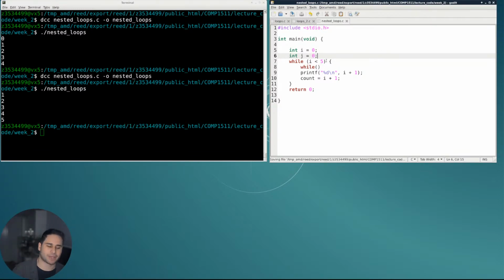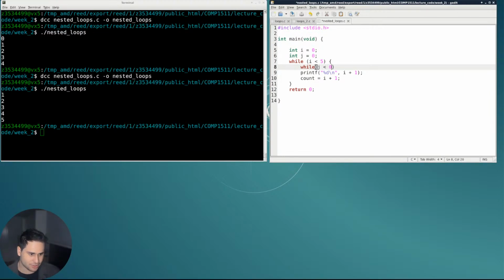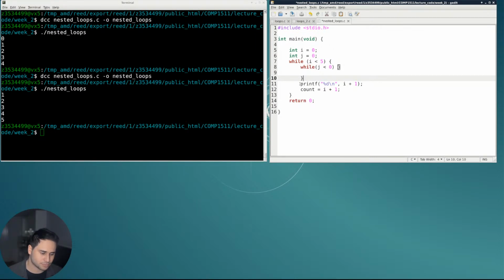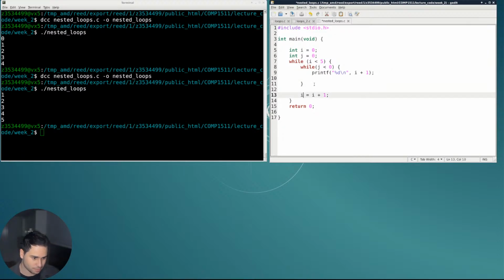Why do we call it j? Because it's one after i. Again, it's just the convention. In this case, I'm going to say j is less than 0. We put our brackets here, and in here we can cut this and put it here. Now, we increment i in the i loop, so we need to increment j. Oh, that just needs to be j as well, in the inside loop. Okay, let's see what this does.